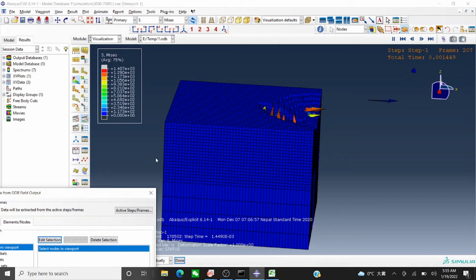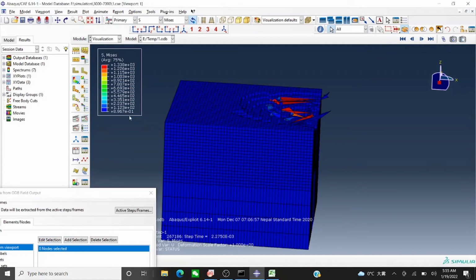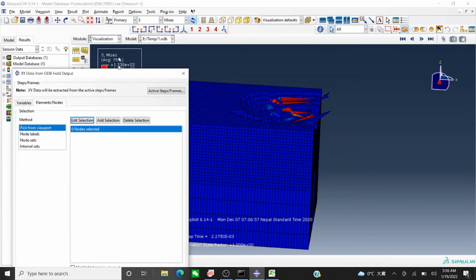From here you can take a random point over here during manufacturing, and then we have to get the average of that. I'll show you how to do that. Suppose I will stop here and I will try to take some points from this surface. 1, let's take 2, show you this one.